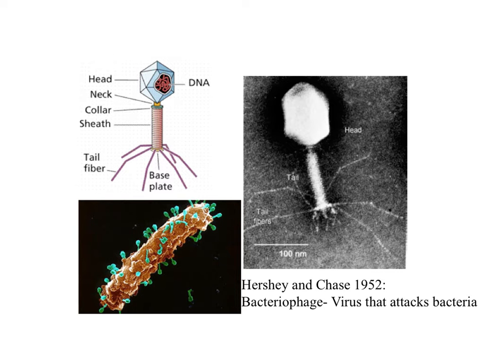So that brings us to our next experiment by two scientists with the last names Hershey and Chase. They published their study in 1952. They used something called a bacteriophage, which is this creepy looking virus. Viruses can't reproduce on their own. They have to take over a cell and inject their genetic material into that cell. And so Hershey and Chase are going to use this bacteriophage to figure out if it's protein or DNA.